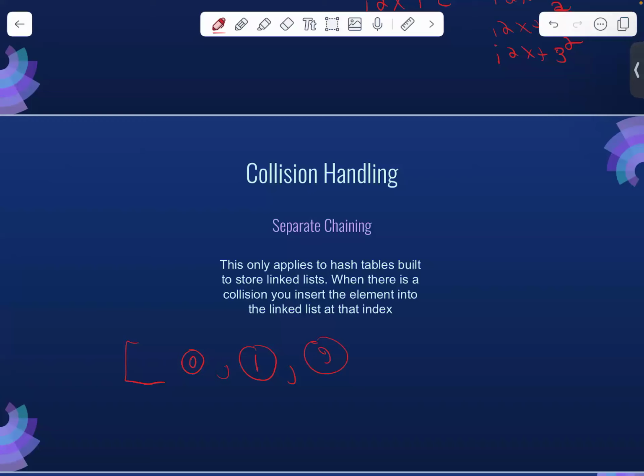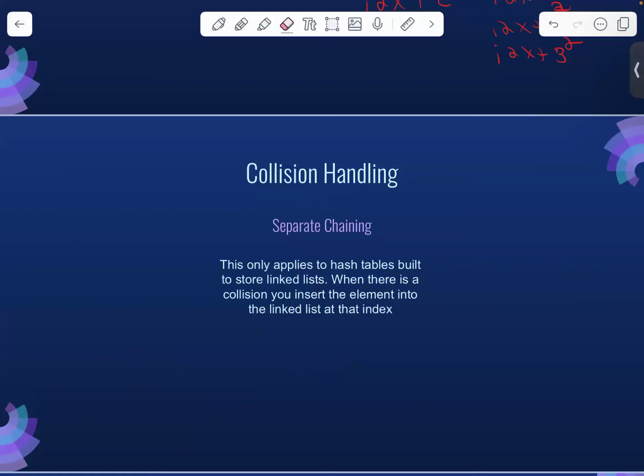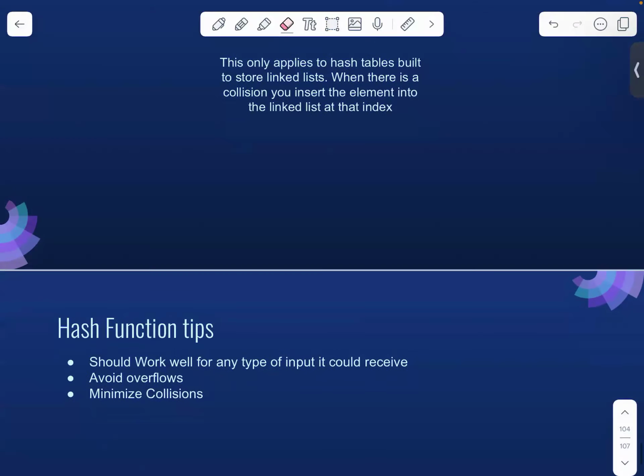Well, if we hit a collision at index 0, we would just extend our linked list to store our new value. And same if we had a collision anywhere else. Any questions there?